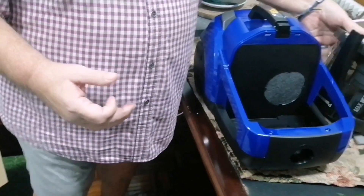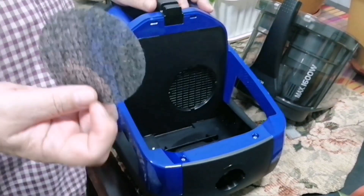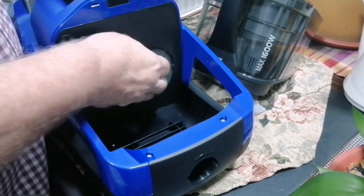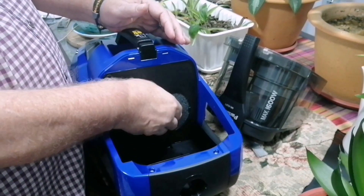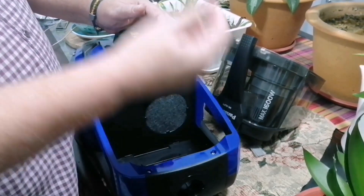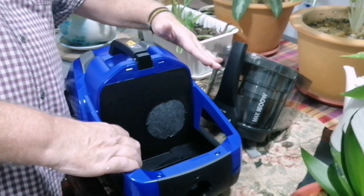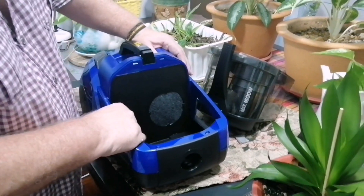All the rest has to do with the machine itself. Okay, locks into position again. Here you've got another little filter that you can take out. You'll see this one's a rougher filter so it'll allow more dust through, where the filter inside is of a smaller mesh - it allows lesser particles to go through your machine. It'll keep your bigger particles inside and your finer dust particles will just exit to the outside.